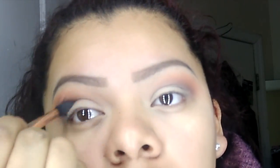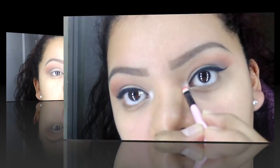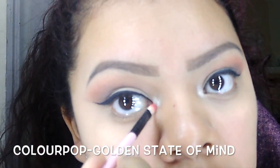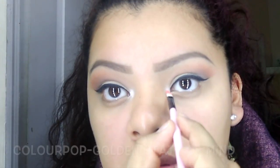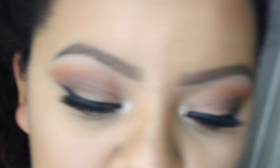So here I'm using my blending brush again and blending all of the colors together so I can get a nice look. And once I'm done with that, I go with the ColourPop Golden State of Mind and I'm using the middle sparkly shade and putting that in my inner corner.